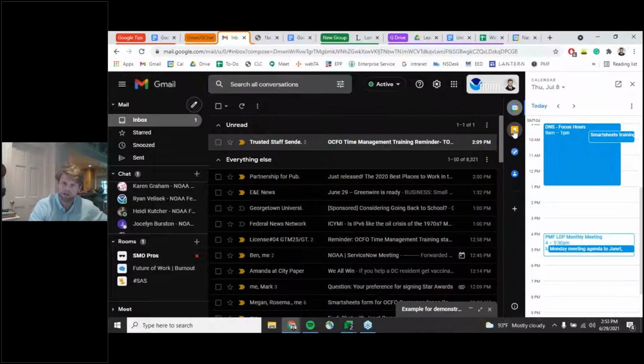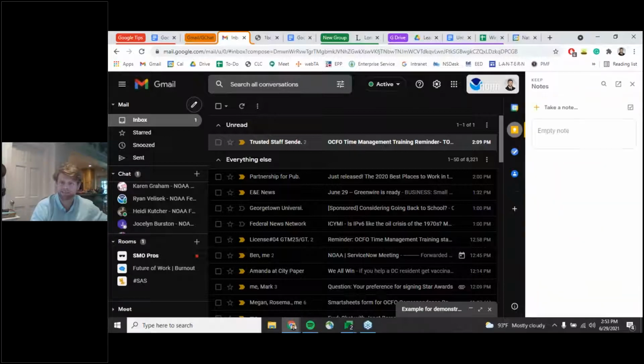You can also use Google Keep. This is not something that I do too much, but if it works for you, it's great. It's a way to take little notes, almost like a digital sticky note, and you can pin them so that they show up at the top of the Keep notes. If you needed to just set yourself a little reminder or something like that. And once you're done with it, you can delete it. That's one way to use Google Keep.